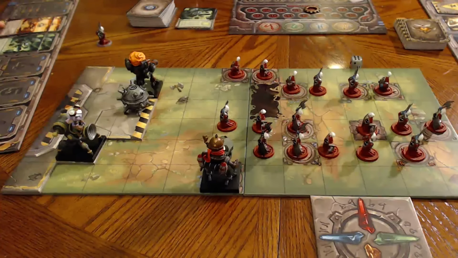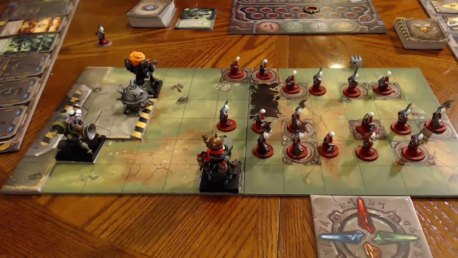Move forward 2 spaces and let's see damage. 2 targets, 1 left, 1 right. That's the guy with the blue.